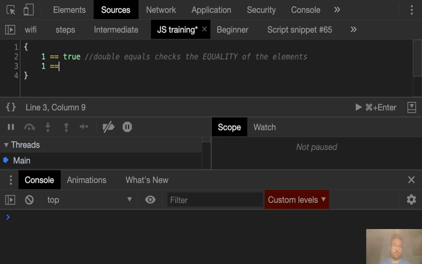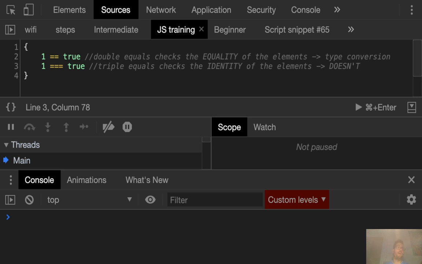Triple equals checks the identity of the elements. This is the technical way to describe the difference. So double equals performs type conversion. Triple equals doesn't.